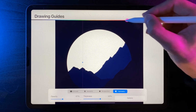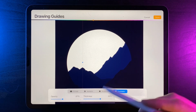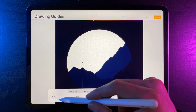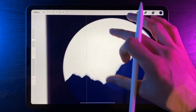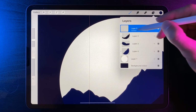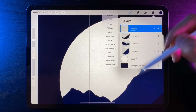So I'm going to change the color of the line as well, so I can also see it. So I'm going to make sure it's yellow. And if you can't see the yellow and it's not bright enough or not sharp enough, you can mess with these options down here, and you'll be able to change the visibility of that line on your canvas. So you can nicely see now I've got a quite visible line down the canvas. And we want to make sure our layer is assisted. If it's not, simply tap on it and turn on drawing assist, but it should be.